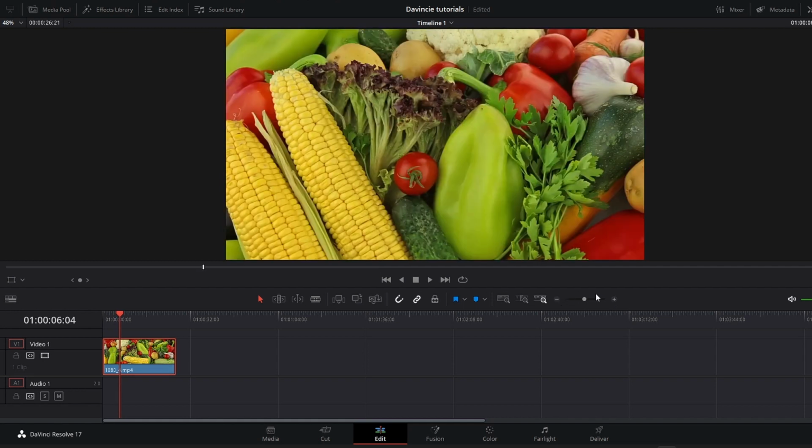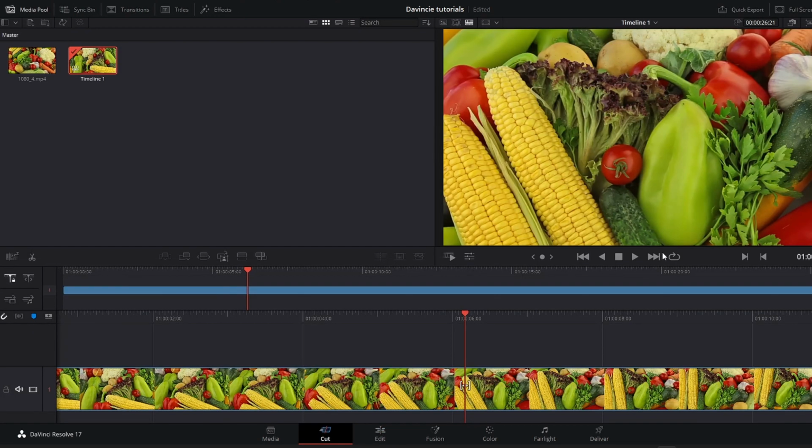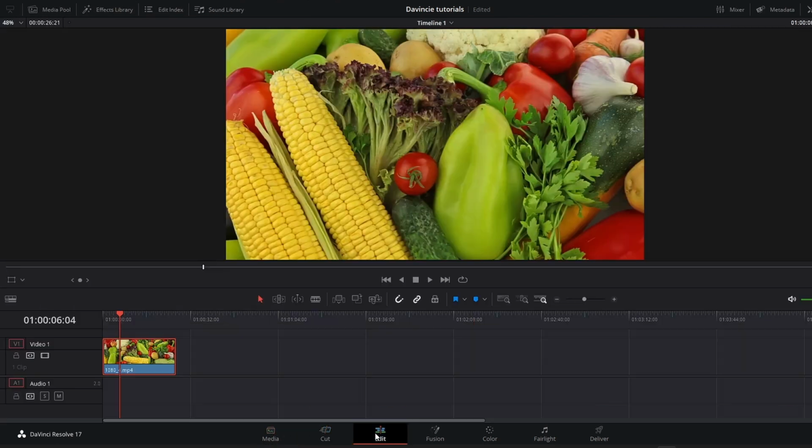You can see we have all these tools over here, editing of sound, if you have sound. This one is just for you to do the cutting faster, but this one is for editing. There are some differences in tools which you are going to see as we explore this software.